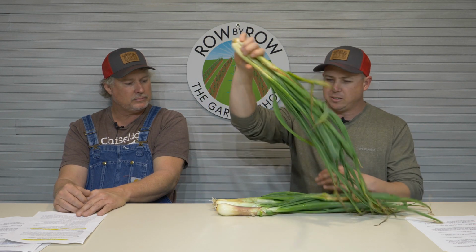Now I have some of these that, as you see here, are starting to multiply like this. And then I have other ones that are just making a big old bulb. Same row, same variety. I don't understand it. People would ask us, will these shallots multiply? And I always said yes, because mine did last year. That one's got 4 pieces on it. Some of them are multiplying like that, and some are making a big old bulb, like you see at the store with the shallots.